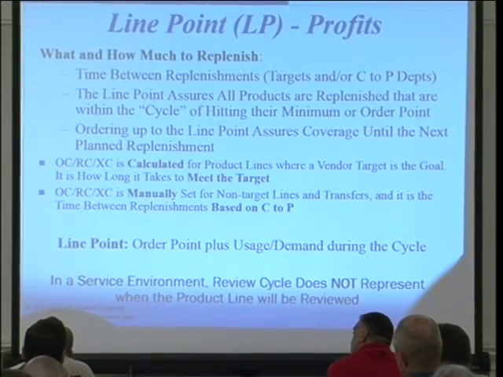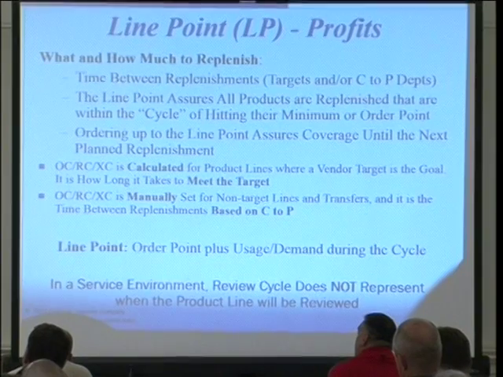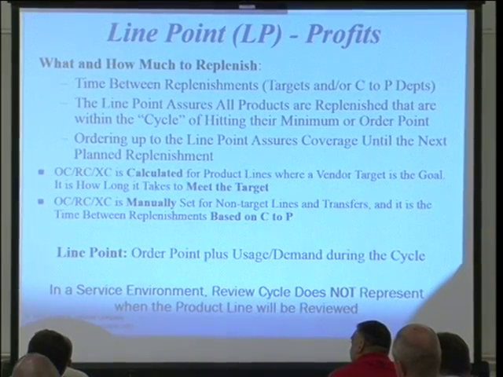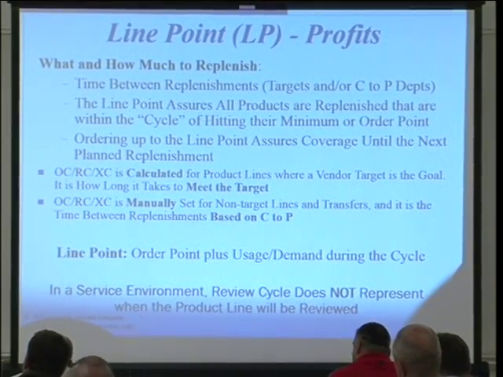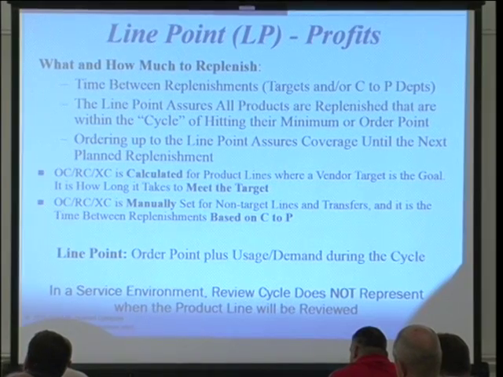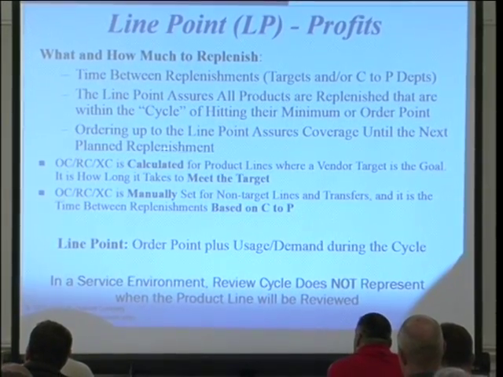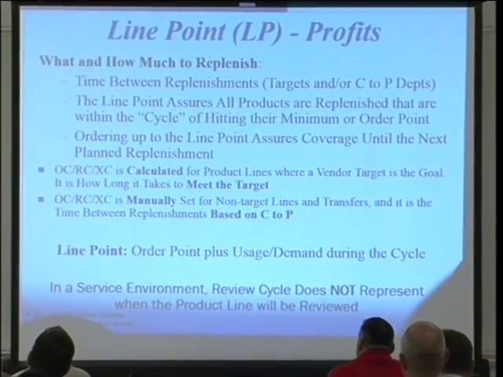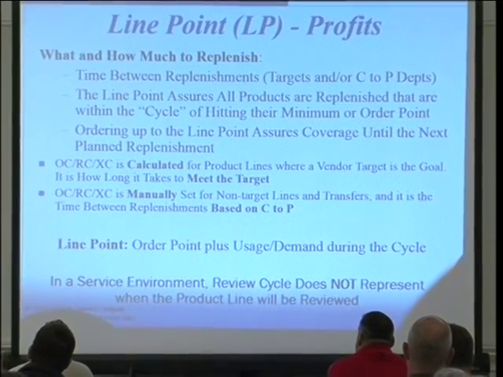Otherwise, I won't have enough to make it. So I'm filling in what I have and how many more I need to cover that order cycle, enough till the next time I'm going to come back. So within the cycle, ordering up to the line point assures coverage until the next planned replenishment.